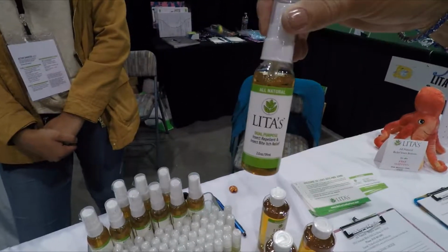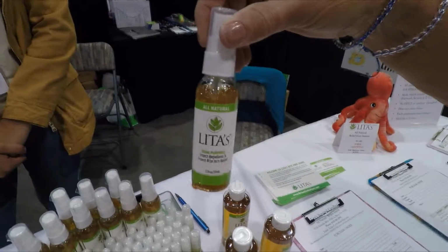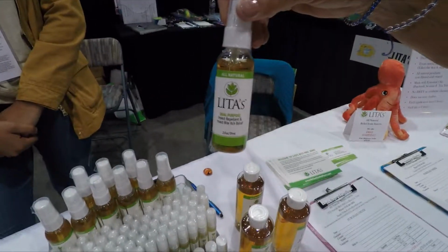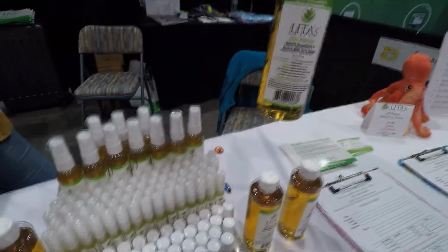Okay, that works. So all these bottles are refillable. This bottle will last you on a trip for approximately a week. So I usually put one in my dive locker and I have one in my room, so that I'm not searching for the bottle. Okay. And then we have a refillable size too. We do. We have the refill bottle, and you can use that to refill the roll-on as well as the mini sprayer and the travel spray bottle.